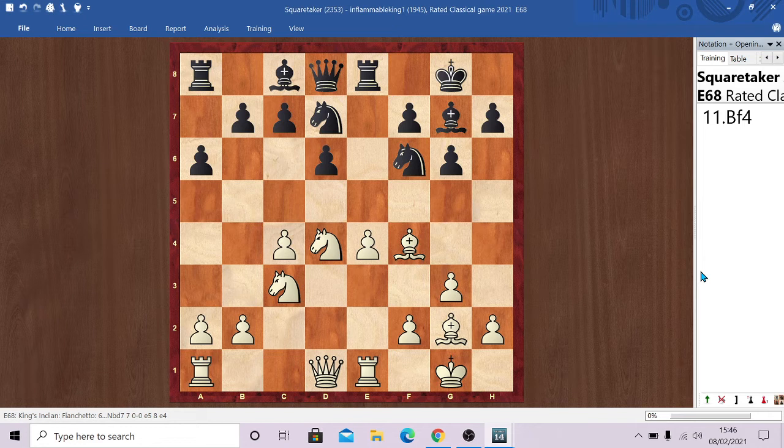I was trying to take them out of book and out of theory to lead it into a game where I thought I could gain an advantage as white. Knight e5, very good move. I still don't really want to play b3, so I try queen e2, defending the pawn on c4. Then h6 might not be the best move, but it does prevent bishop g5.